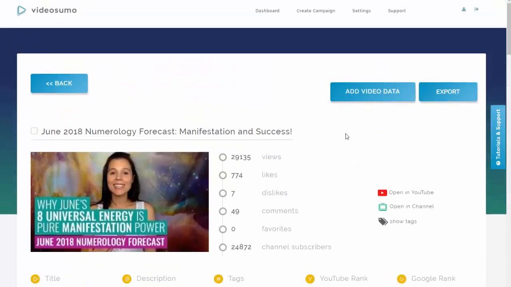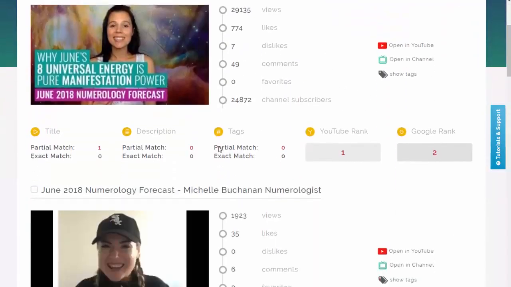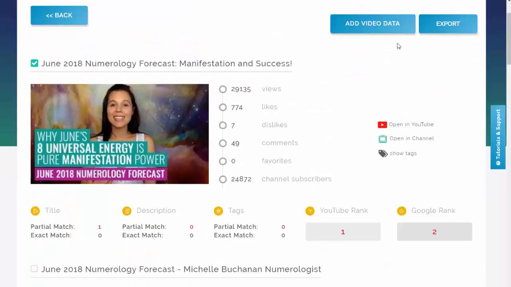Now what we can do here is we can actually select this one. We can select several if we wanted to, and then we can either export that data. So let's assume that you have a bunch of videos, perhaps you've uploaded them already and they didn't rank very well. What we can do here is we can export all of the data down into a CSV file, and then we can re-upload those videos, those old videos that have been sat on your hard drive for however long, with the correct data, the data that these videos are using. And we can essentially rank straight away. Does that make sense?